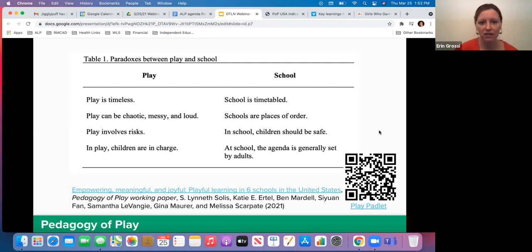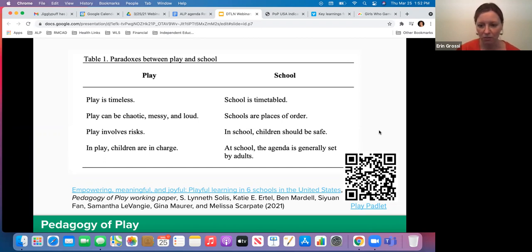This is one piece that the Harvard Project Zero Pedagogy of Play project calls out: the paradox between play and school. It also makes me go back to what Amanda mentioned about when is the time to be really direct with instruction versus empowering students to go off on creative tangents. We know that school is timetabled. We know there are places of order.